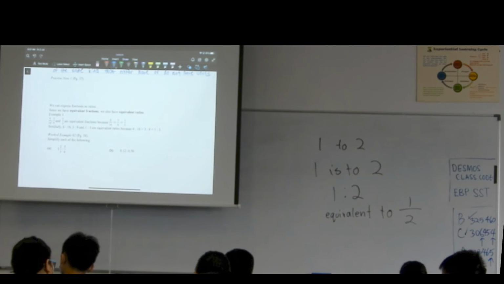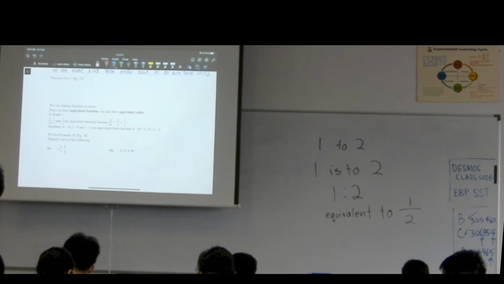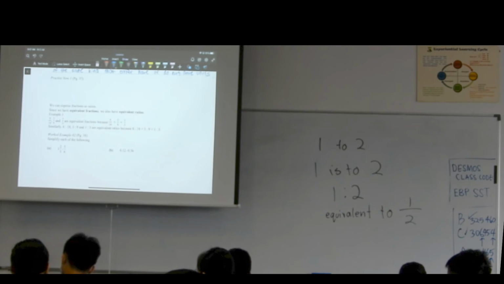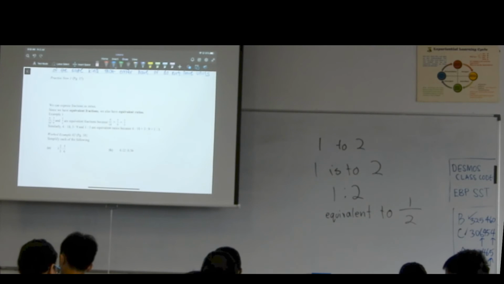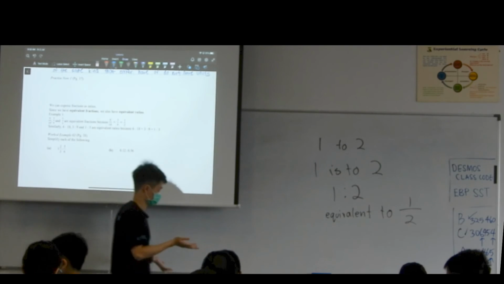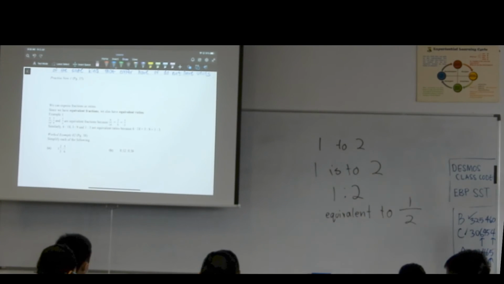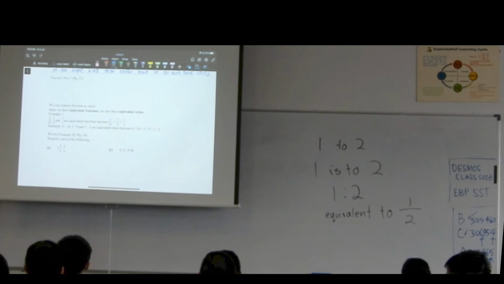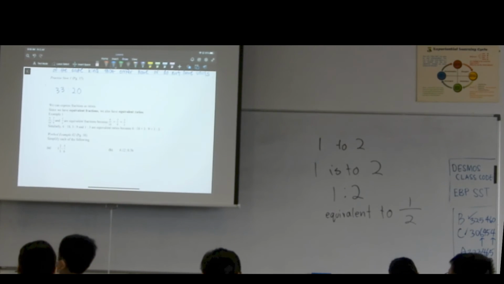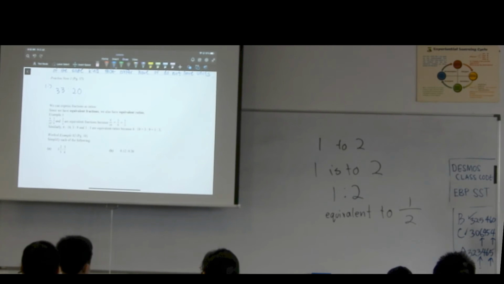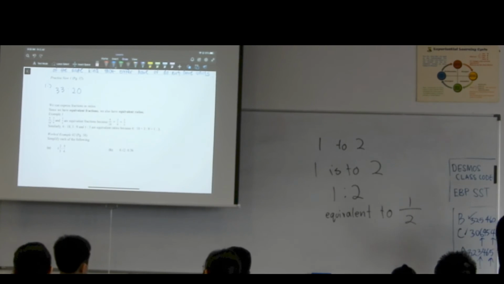Okay, so there are 33 lemons and 20 pears in a certain basket. We are supposed to find the ratio for part 1, the number of lemons to the number of pears. Quite simple, right? You can straight away write your answer, which is 33 to 20. Okay, so this is what it means to be your ratio, and we are comparing 2 quantities. One is the number of pears, one is the number of lemons.